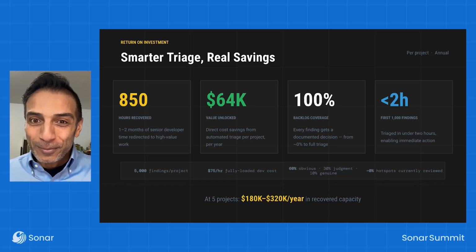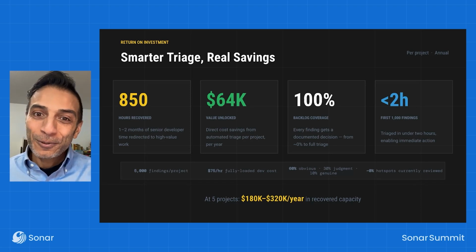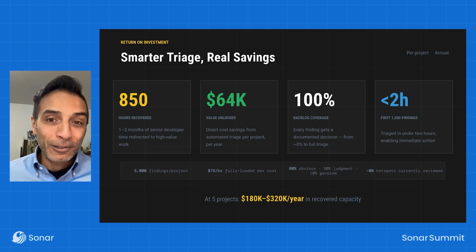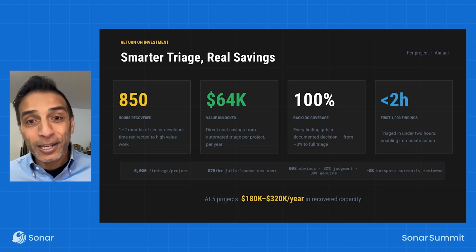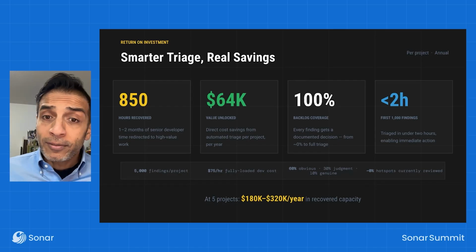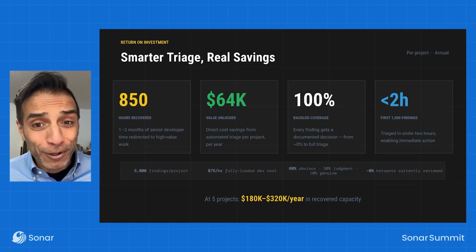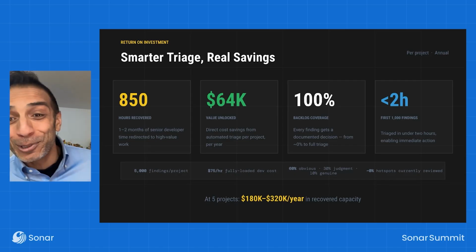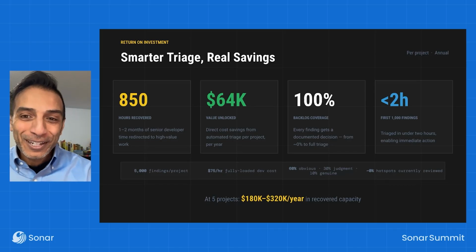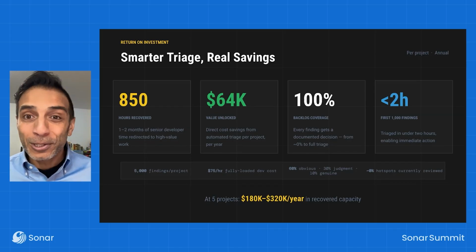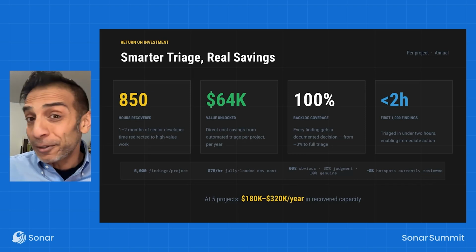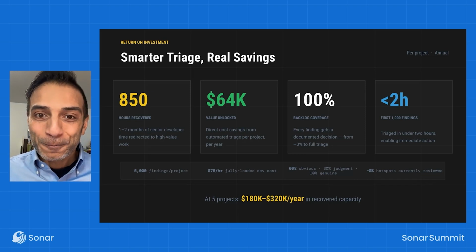And here, of course, we're able to resolve these with an increased triage speed. The first 1,000 findings here were all handled in under 2 hours. Imagine scaling this up. At 5 projects, you're looking at over $300K per year in recovered capacity, and that's before accounting for the risk reduction of actually being able to review all of our security hotspot backlog items at scale for the first time. There's really tremendous gains from being able to use these two systems together to meaningfully power through and eliminate our backlog of issues.